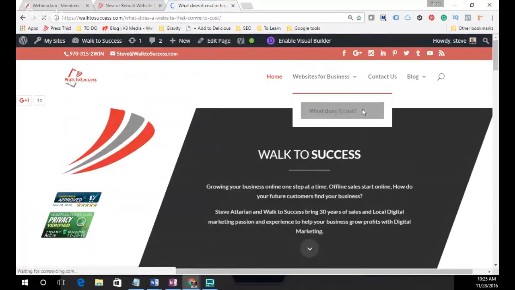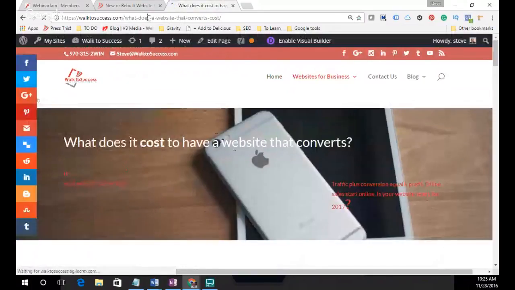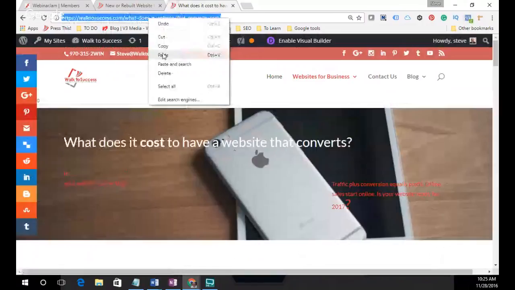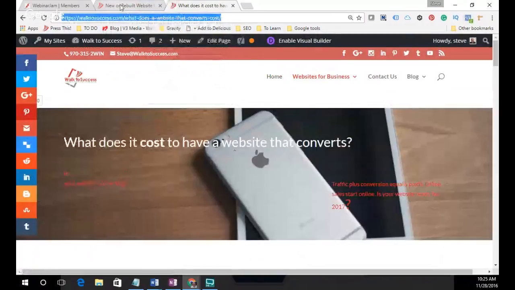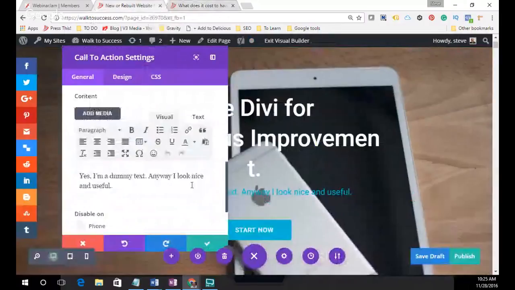So this is what does it cost to build a website, and that's a very similar graphic there. So I'm going to go ahead and copy that link, come back over here, put that link in there for the button. And start now is a great thing to say, but I do need to fix the text that's down here below.